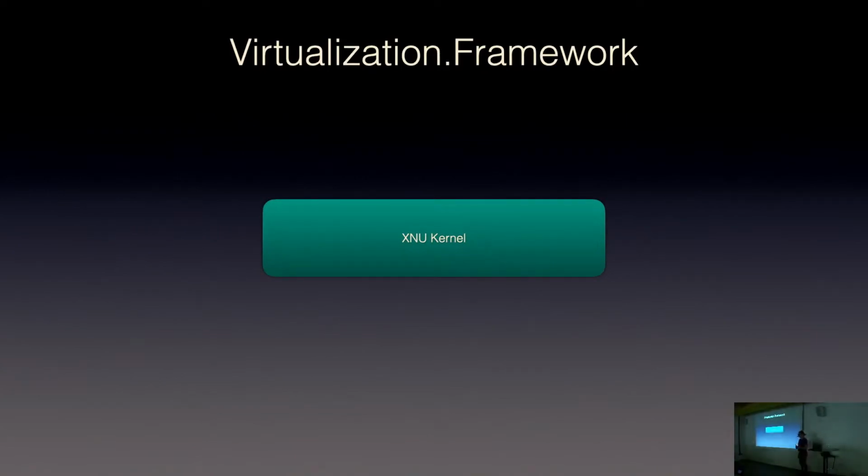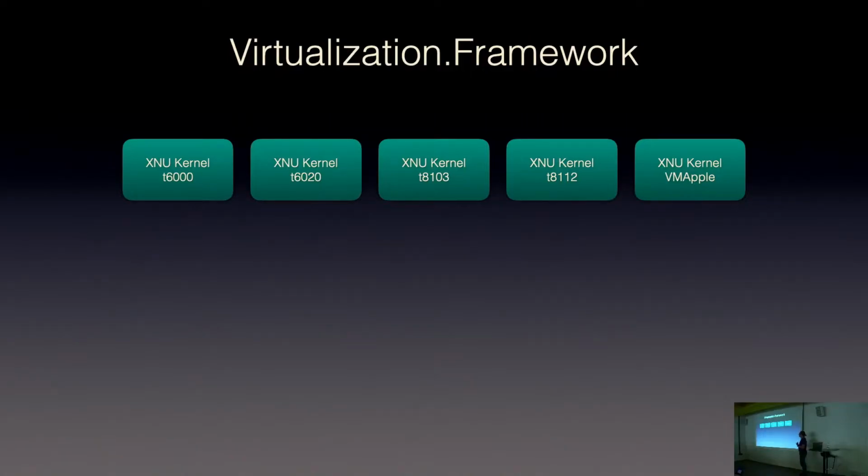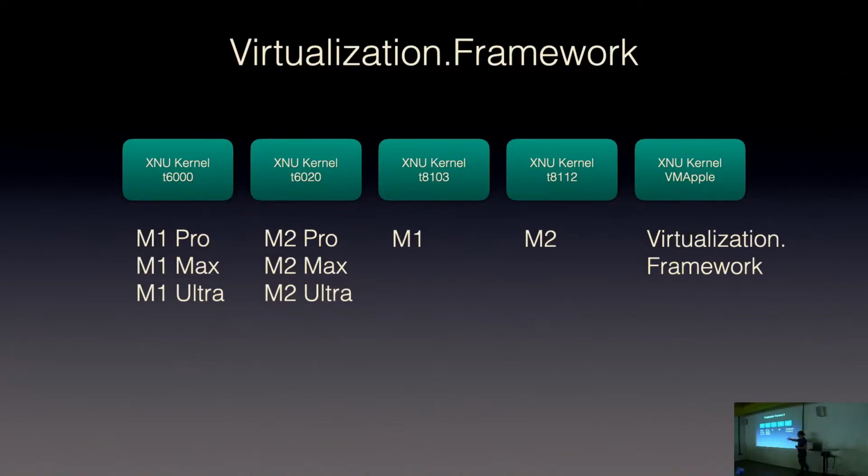If you look at macOS, the underlying kernel is the XNU kernel. Well, we usually are used to having a single kernel for everything, and that is the case for x86, XNU. But on Apple Silicon, they basically changed that mentality from a single kernel to multiple kernels depending on your generation. So you have the M1 kernels, the M2 kernels, the M1 Pro kernel, the M2 Pro kernel, and you see there's something that looks different here, right? This one doesn't look like a bare metal kernel.